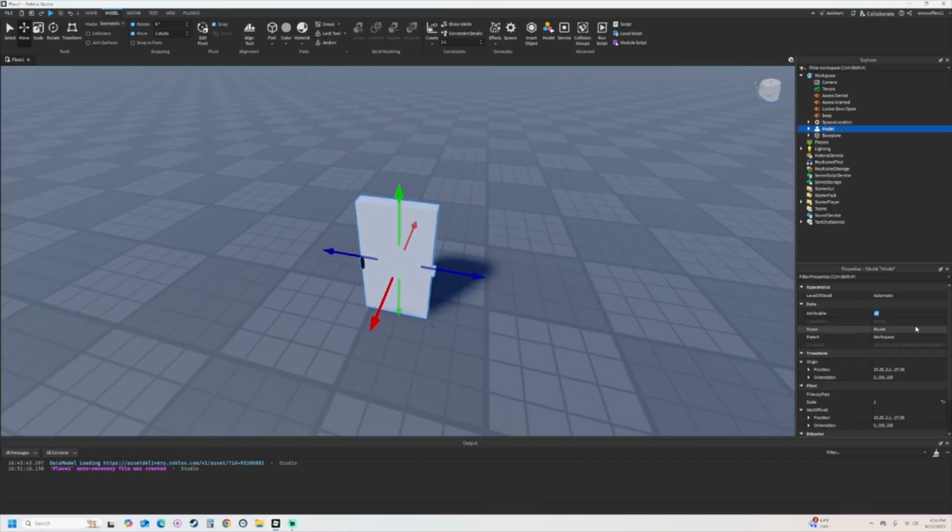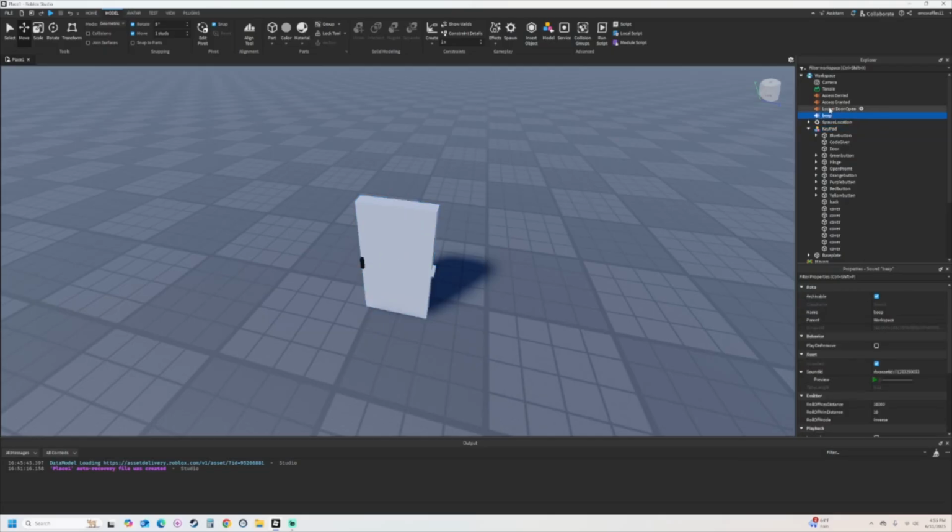And the next thing that we need to do, I'm just gonna name this keypad, and the next thing we need to do is add a script to it. Also, by the way, here are the sound effects. Feel free to get your own sound effects, but I just took these from the toolbox. These are the names of them. So we have a denied sound, a granted sound, and when the door opens, and then the beep sound for the code giver.